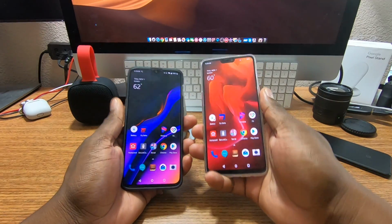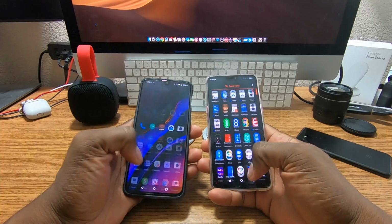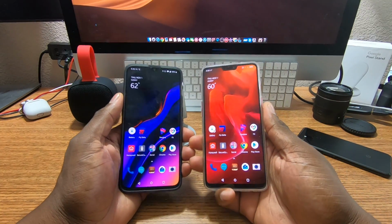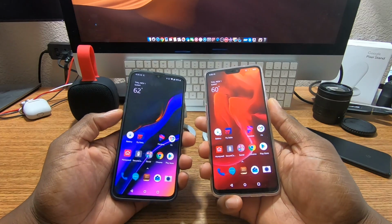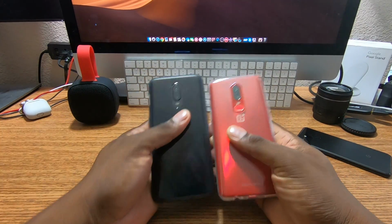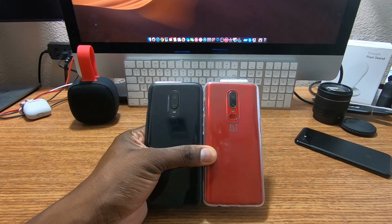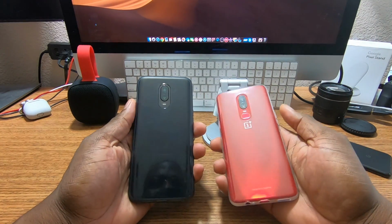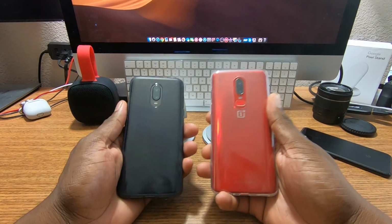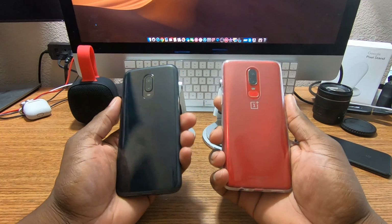They're both fast. This is 8 gigs of RAM with 128 gigs of storage, and this is the same thing. They both have the same processor, the same chipset. Everything's the same inside, all the way down to the cameras on the back. Literally the same cameras. Performance is the same. I'll even show you clips of 4K 60fps from here and then from here as well, and I think you're going to say, wow, those are the same. And that's just what it is.